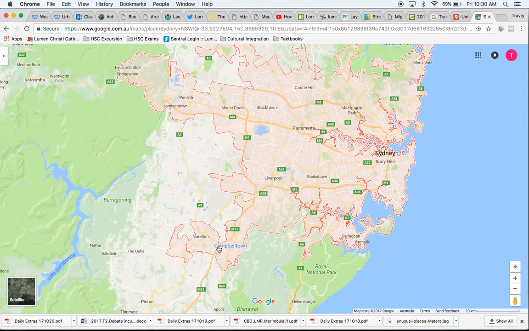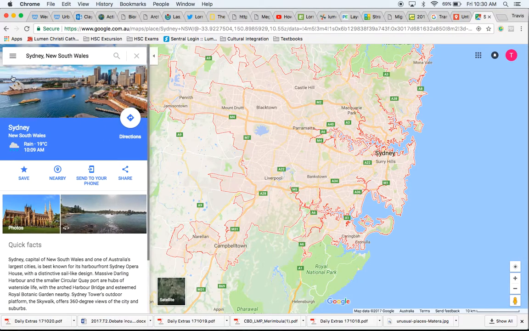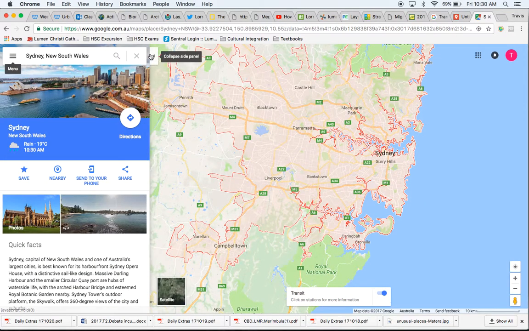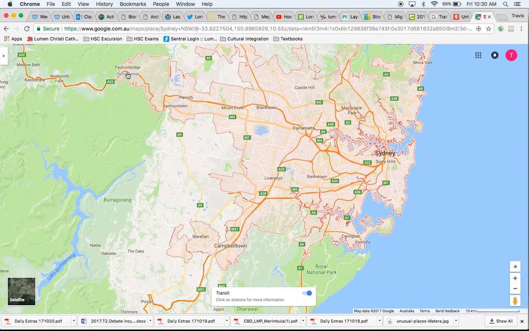Now, what I wanted to show you was the train network also that leads out of Sydney. So I'll just tap on here and we'll get our transit system up. We should see some lines appear as we layer up. That's the orange lines here. Well, they're almost red, aren't they? But I want you to note the similarity in terms of the link between the road networks and urbanisation and the railway network and urbanisation. And you'll notice that there is a great similarity.